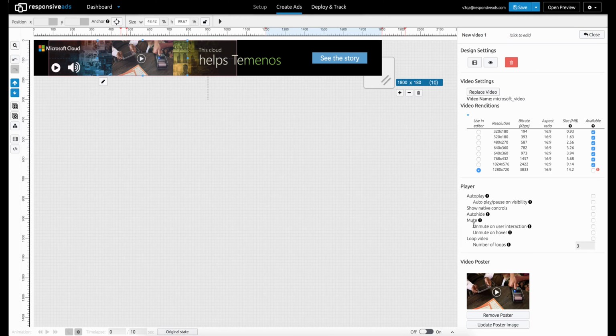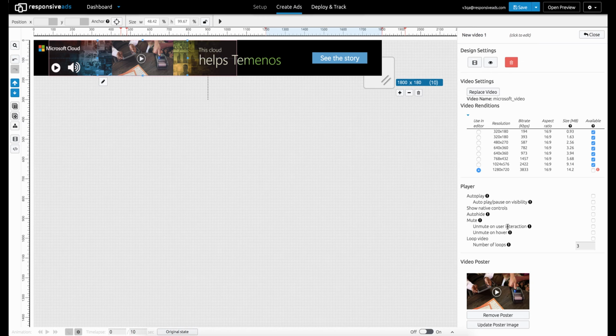The features around the video are autoplay, and autoplay only when it's in view. So if you select that feature, it will only play when it's in view, even though it's autoplay. The native controls are with the player, and so those give you the native controls versus the custom controls that we have here. There's the auto hide, and then mute.